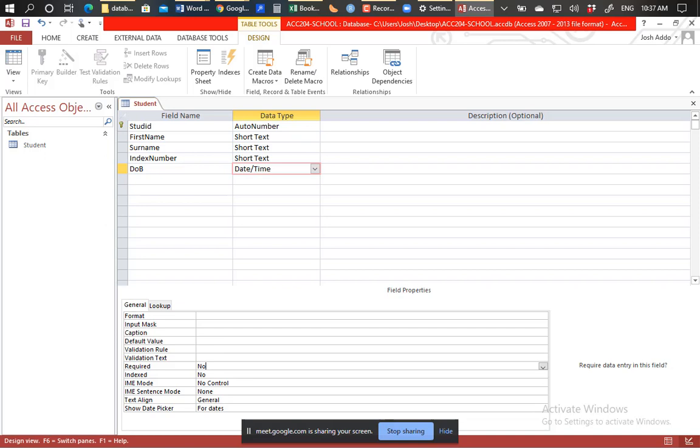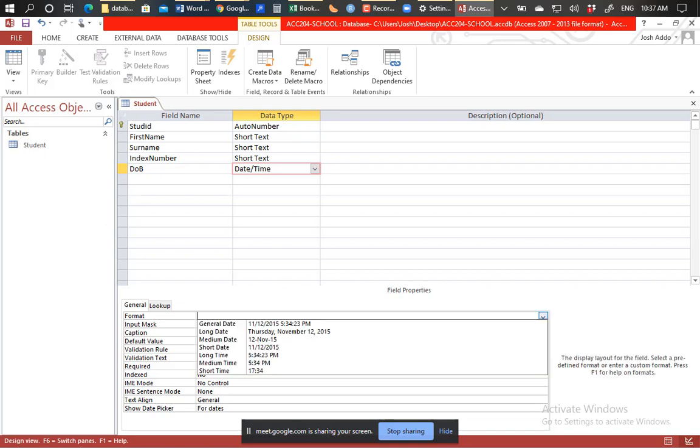But let's see the format. When you click at the right end, you will see all the formats available. Do you want it formatted as this, Thursday, November 12, 2015? It's just the format, and it doesn't mean that date is what is going to come there. Or you want medium date, so the day, the month, the year, or this traditional format, and so on and so forth.